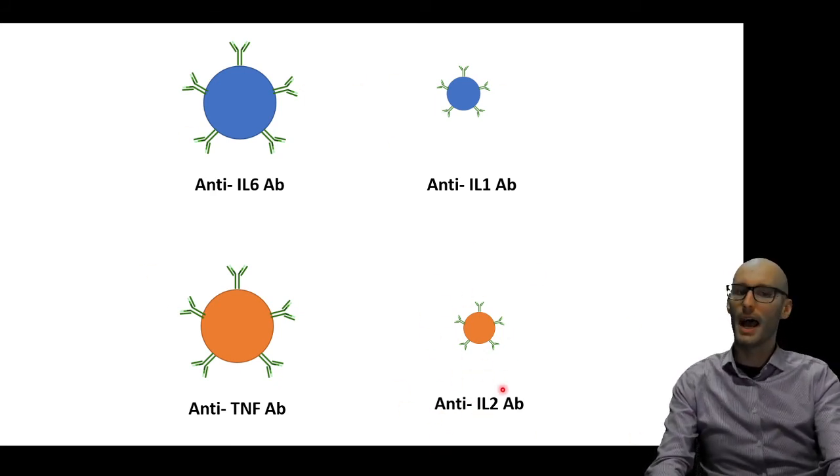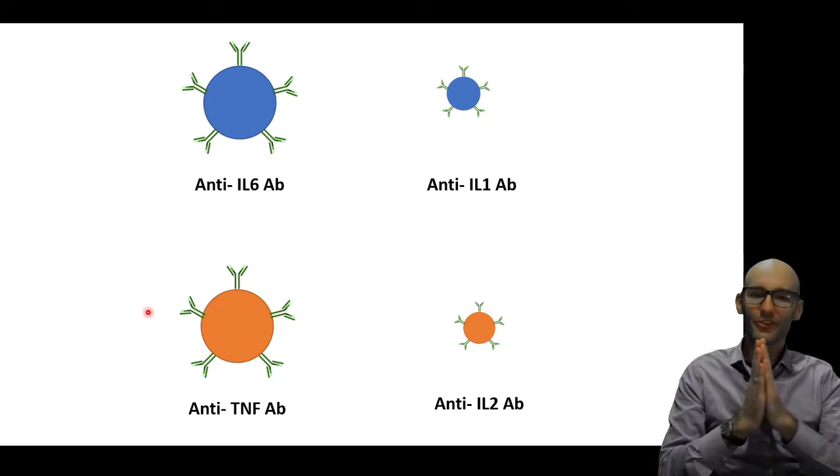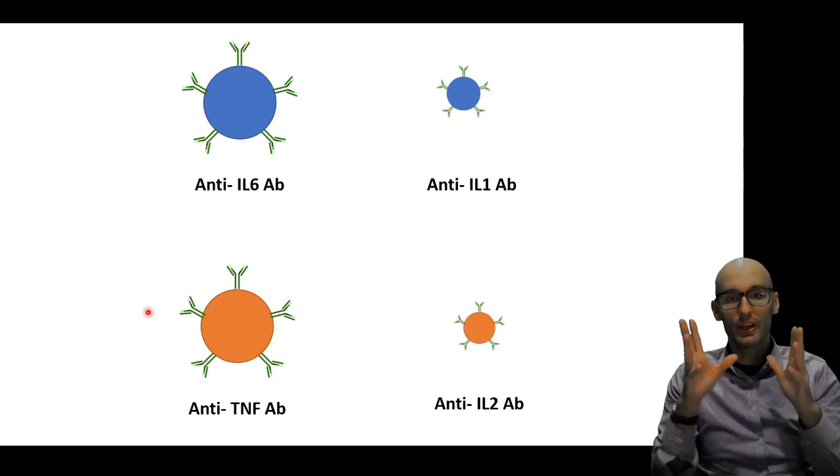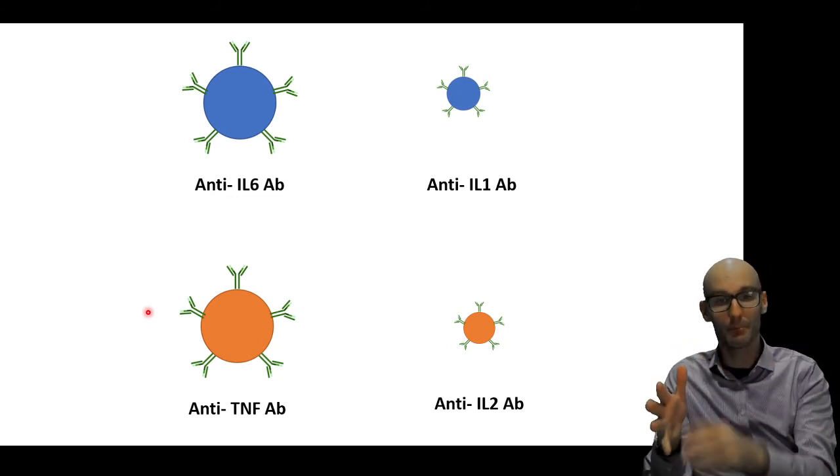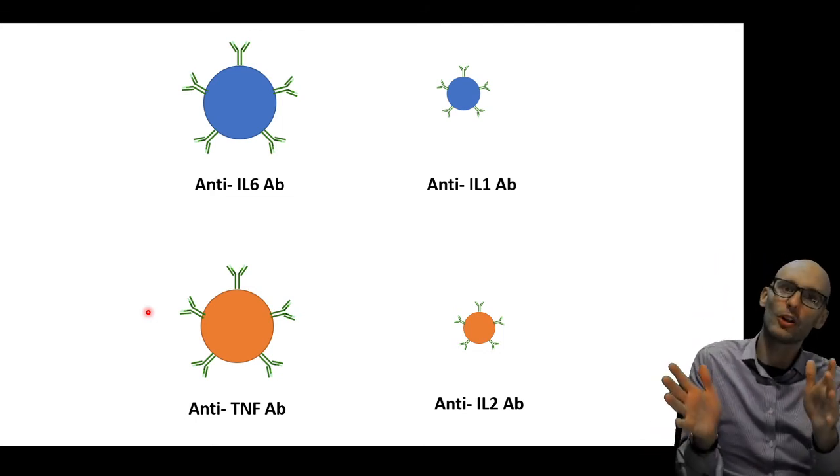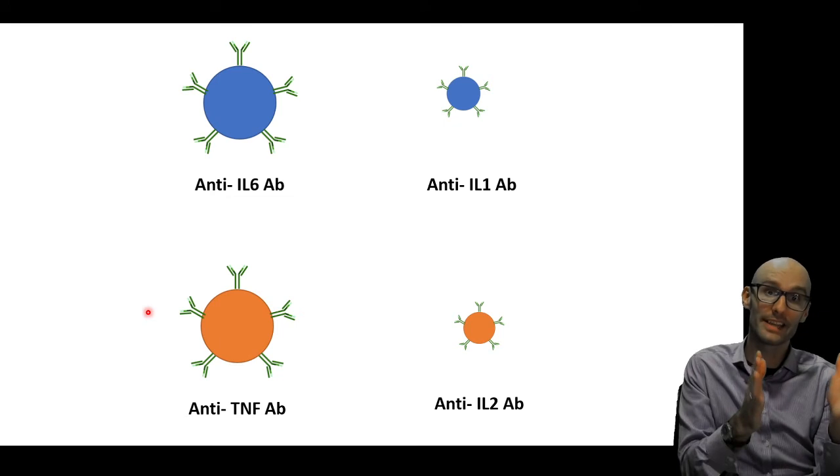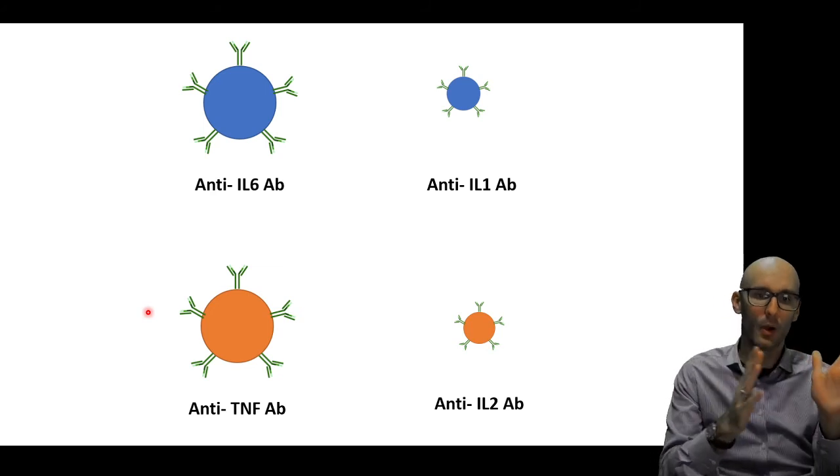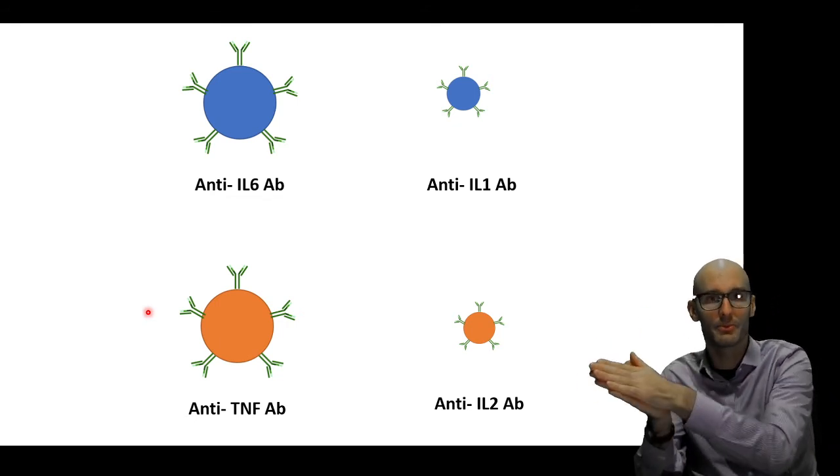So now we can put all four beads into the plasma sample. And so this is where cytokine bead assays start to outperform ELISAs. Because you can put many, many beads of different sizes and colors into the plasma to measure many different cytokines simultaneously. Whereas an ELISA can only measure one cytokine at a time. And you can actually put it in really small volumes of plasma. Whereas an ELISA does require at least 50 microliters of plasma. Whereas cytokine bead assays can do much smaller volumes of plasma. So there's a huge advantage. You can get lots of measurements from not a lot of sample.